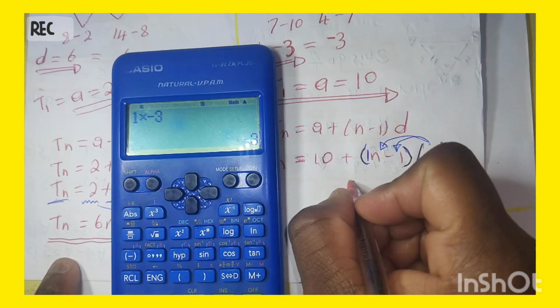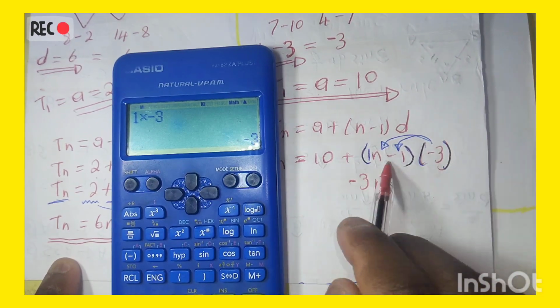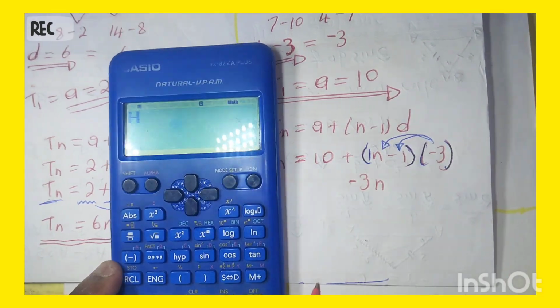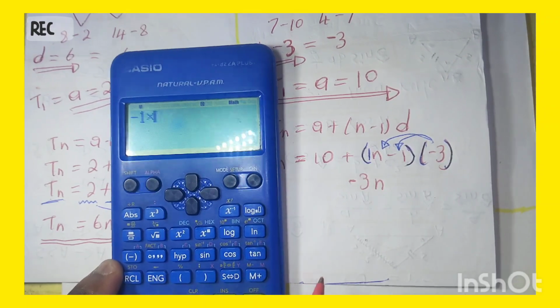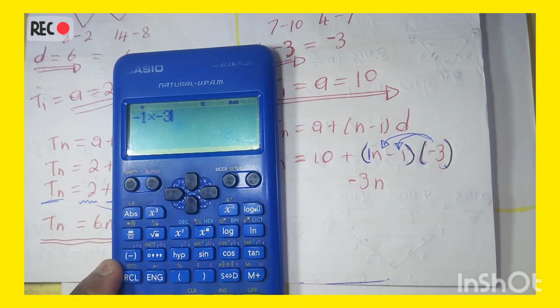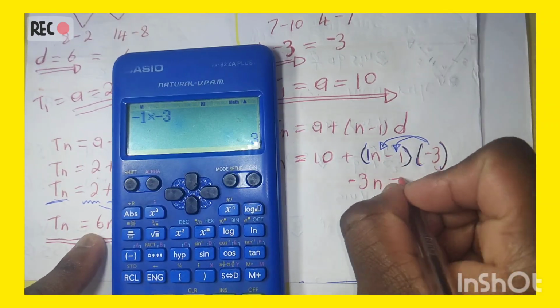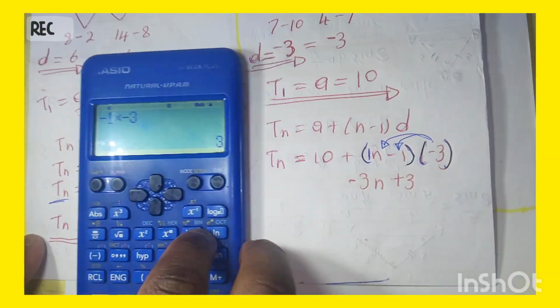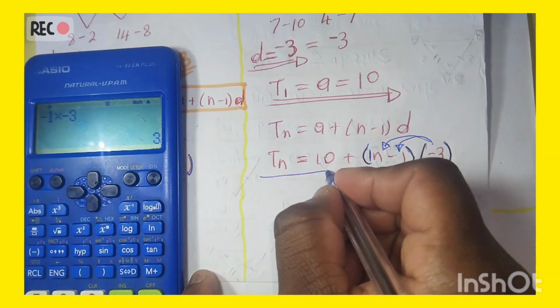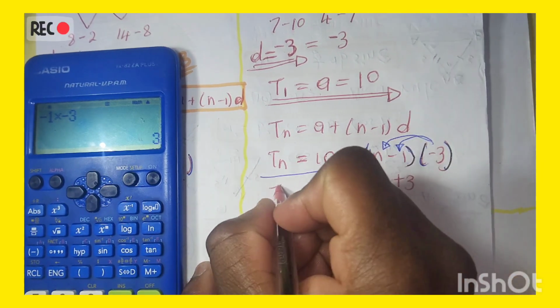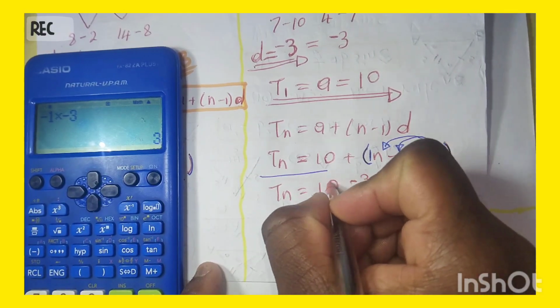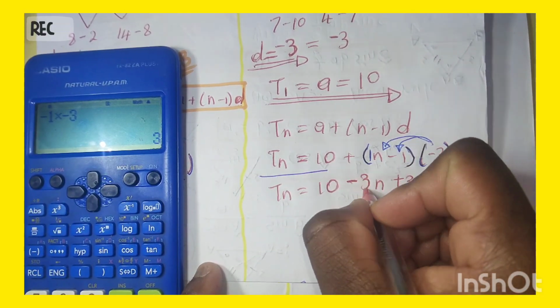So this thing will give me -3n, but these two things, guys, they will give me positive, because I know that when I multiply the same sign, I get +3 here. Then all of this one there, I will drop it the way it is, because I didn't affect it. I'll drop this thing the way it is. Here we got negative. Do you see?